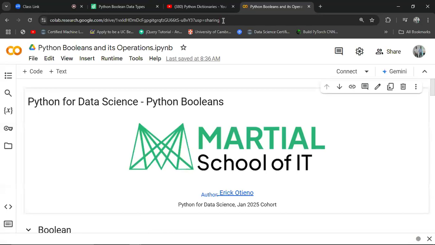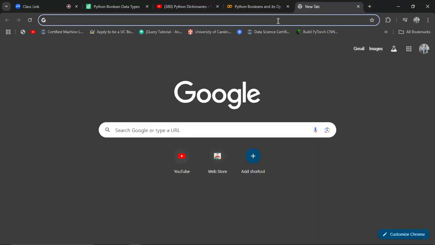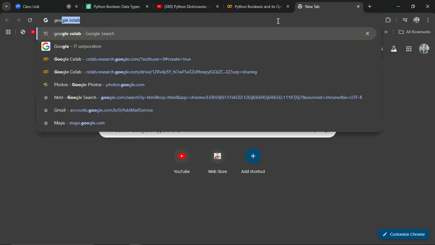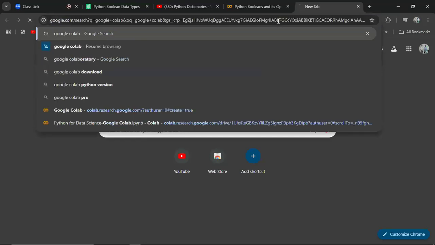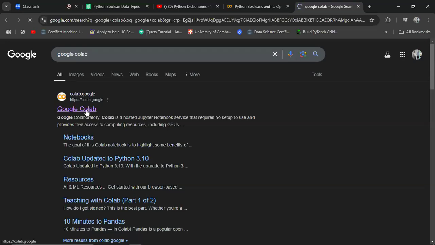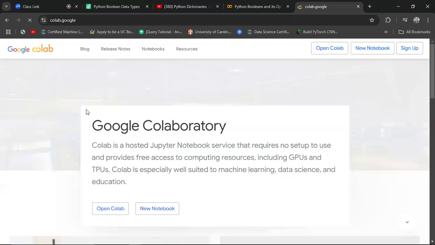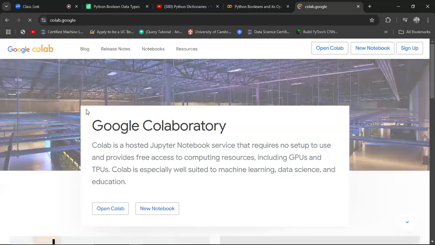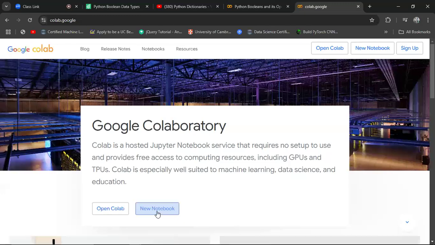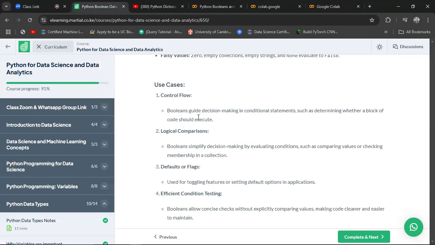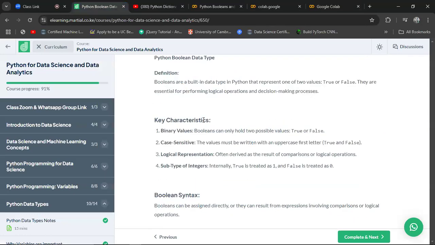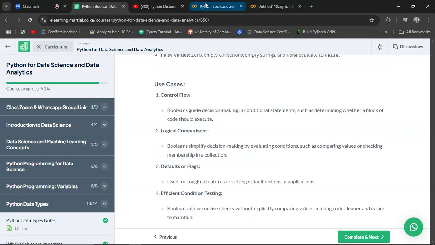And also, like we've been doing it from day one, you have to be doing all the practices. So I would also advise you create a new notebook. So Google Colab, then you open a new notebook labeled Python Boolean class practices morning session. So now we're ready to start. Make sure you have the notes from the e-learning portal. These are the notes you want to follow up together. This is actually what will guide us in our practice.